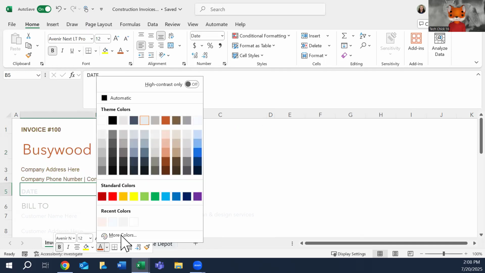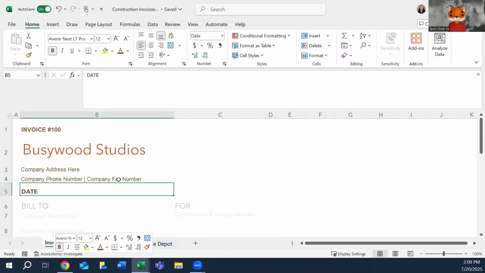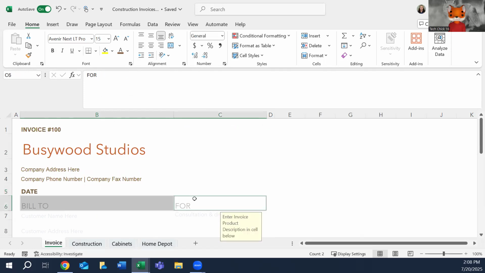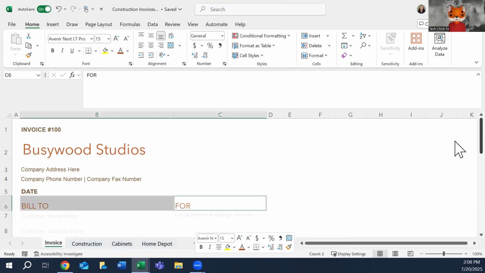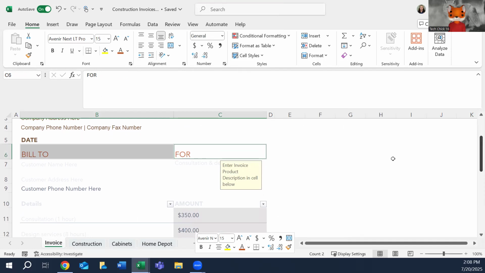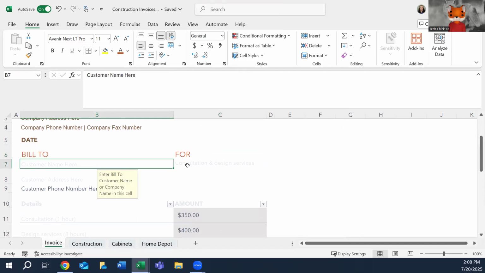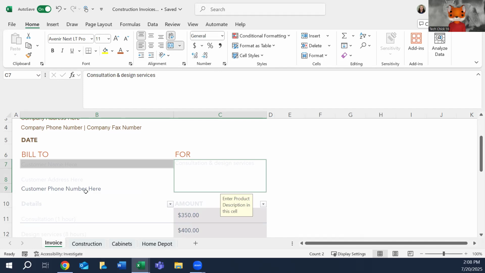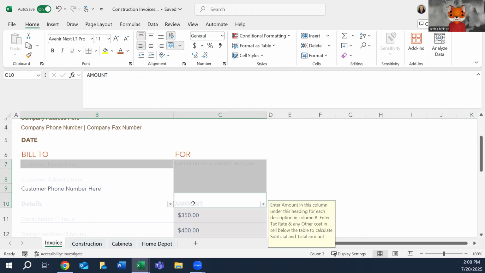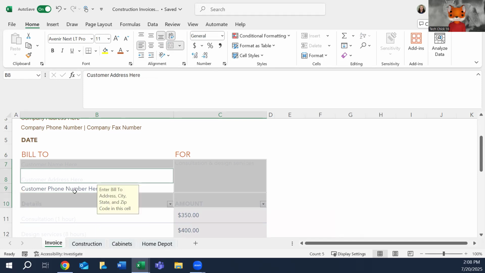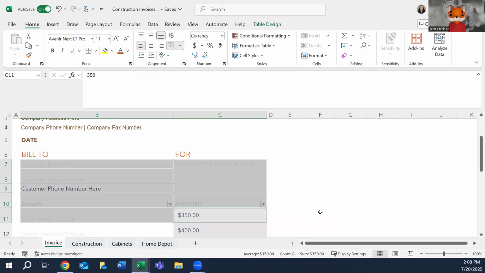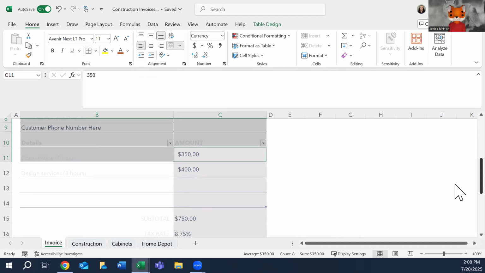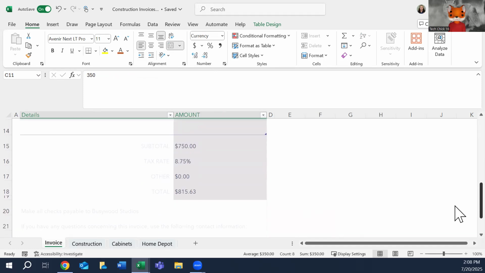Once we fix this all up, you can select multiple fields. Let's do that, that way this will go by a bit faster. I'm going to try to select all of these if it'll let me. We're going to change all of these to the same color.